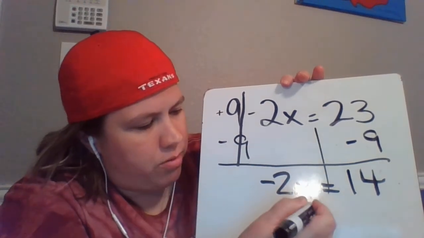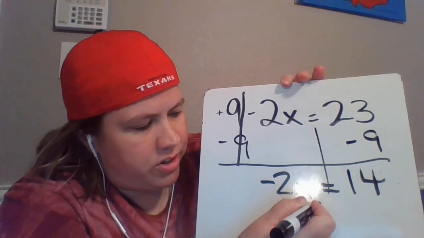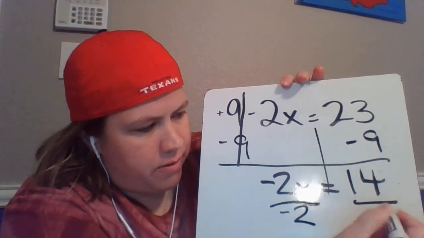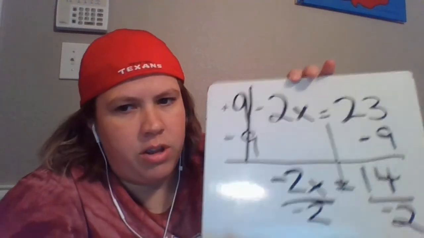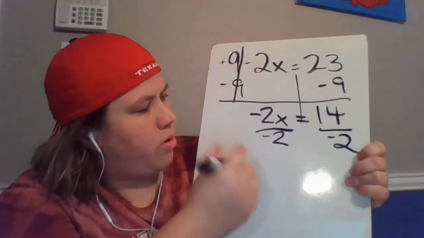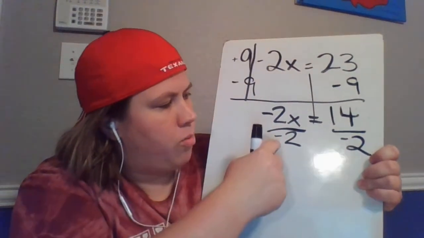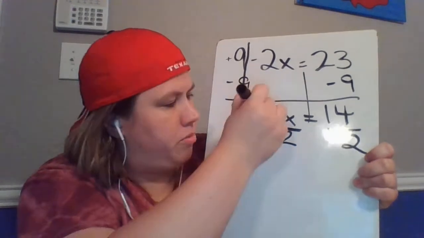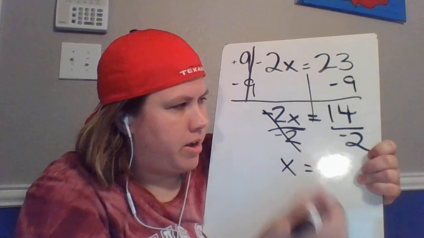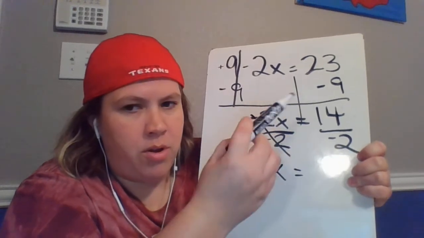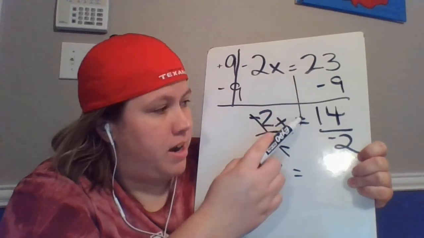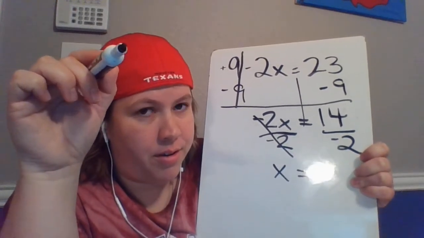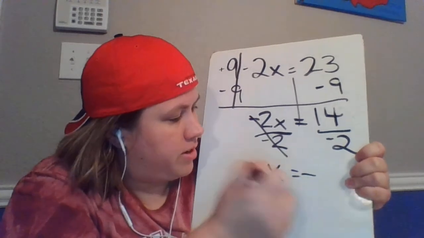We got negative 2 times x, so the inverse of multiplying is dividing, so divide by negative 2, divide by negative 2. I told you it's going to get harder. Now we're dealing with negatives. Okay, so this is still going to equal 1. A negative divided by a negative is a positive, and 2 divided by 2 is still 1, so I'm still going to cancel it out. Now let's remember, a positive divided by a negative gets me a what? Hopefully you said negative, because it is negative.